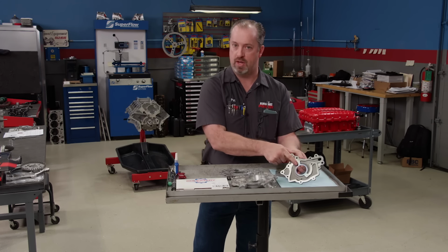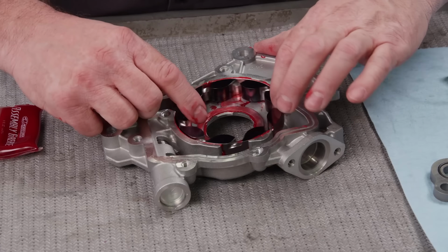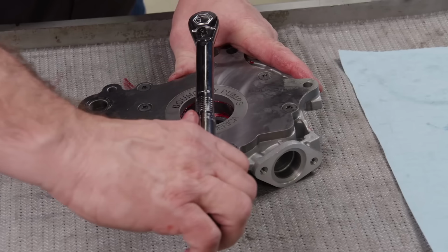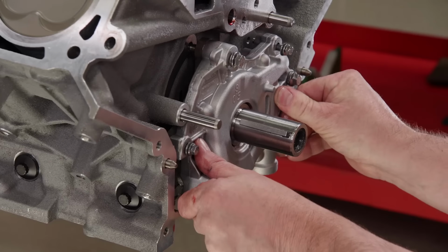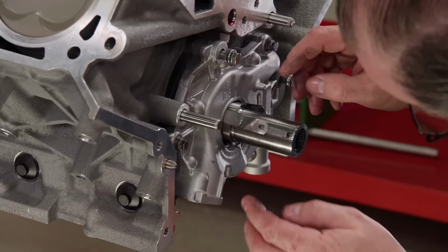Along with the gears, we're also adding their deep flow billet backplate, which also has the same coating on the inside and is made of steel, which is much more rigid than the aluminum one that came off it. The best part about all of this is the new parts go right in where the old parts were, and you're back in business. To ensure that the pump is properly centered, we'll insert 1.5 thousandths feeler gauges before torquing.